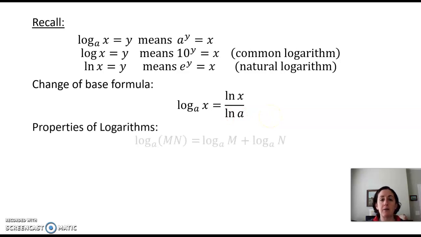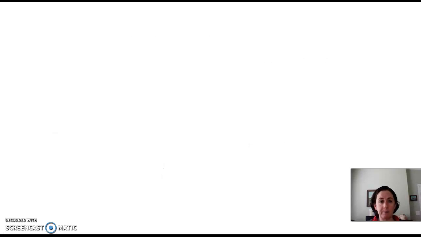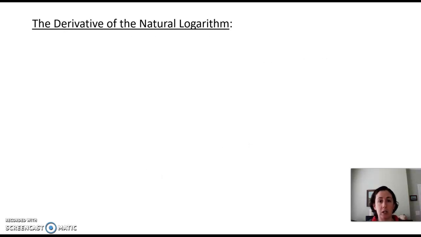Properties of logarithms, remember, if you're taking the logarithm of two things being multiplied, you can break it up into the logarithm of the first plus the logarithm of the second. If you're taking the logarithm of two things being divided, it's the logarithm of the numerator minus the logarithm of the denominator. And if what you're taking the logarithm of is all being raised to a power, you can bring that power out front and it becomes a coefficient. These are properties that you should have learned in some sort of an advanced algebra or pre-calculus type class. If you need help with these, then please seek out some other resources. You can also send me an email and I can send you some videos that go over these properties of logarithms.